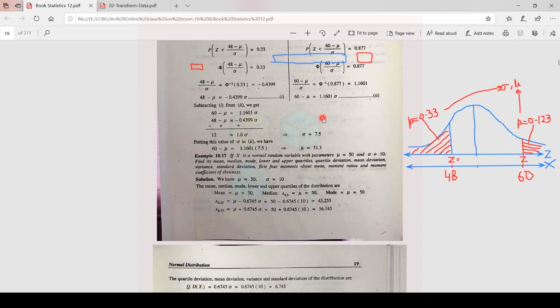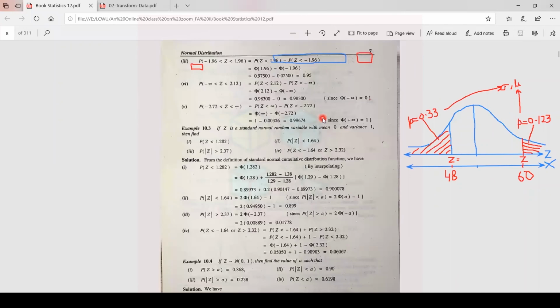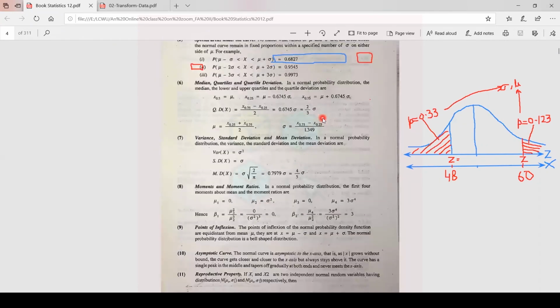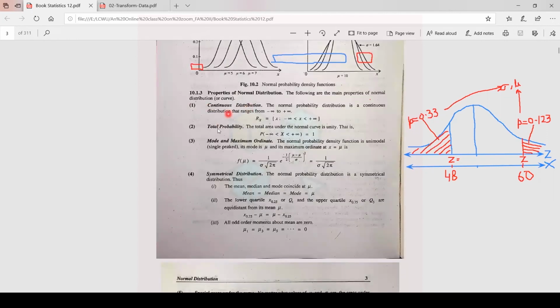We have studied the properties of the normal distribution at the start of the chapter. You can see the first property: for a continuous variable, the total area, and the mode is obtained by this expression. So if the mode is asked, use this one. And for a symmetrical distribution, all odd-ordered moments are zero. Using this property, mean, median and mode are equal to mu, which is given, so you have to use these properties to obtain the results. You don't have to solve numerically, just write this property: mean, median, mode coincide at mu, therefore mean is equal to median is equal to mode is equal to mu, your specified value in the question, which I think is 40, with sigma 10. So you write 40 directly here.